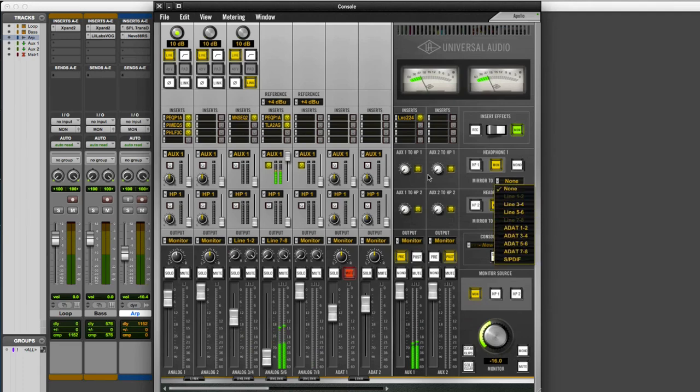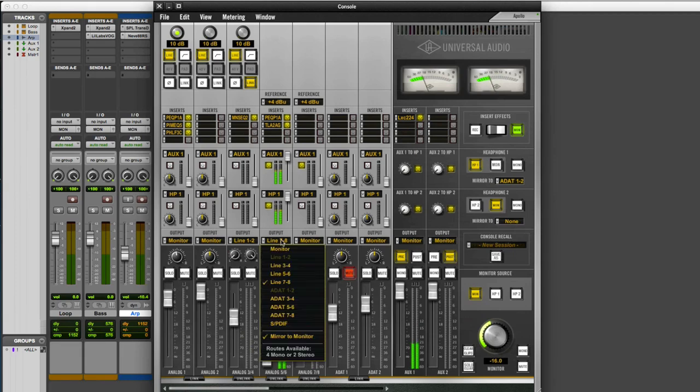So if you weren't connecting these to headphone outs and you just wanted to get more outputs, you could take the headphone bus, turn this up and then route the headphone bus to one of the other line outputs, or the ADAT or the S/PDIF, and then you'd have another uninterrupted output bus that you could route any of these inputs to. The other really cool thing about the headphones and the auxes on Apollo is they also allow you to sum channels together if you wanted to send multiple channels, whereas the router on the input just lets you do one-to-one routing, which is what customers ask for.